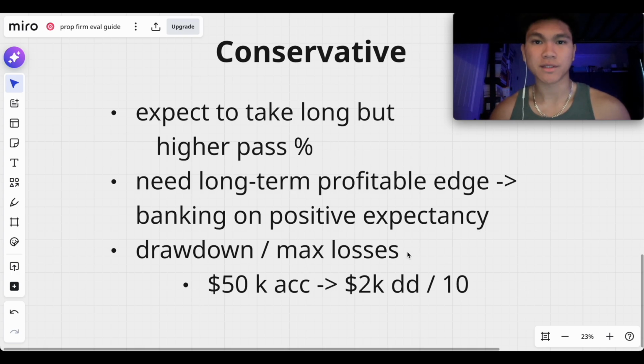For my own personal example, when I just started trading prop firms and I was getting used to the different rules and I didn't have much cash to deploy right away, I did go with the conservative route just because over the long term, you do have a higher pass rate percentage. Although the profits might come a little bit later, you are increasing the odds that the funds that you are investing actually have a return once you take out a payout.